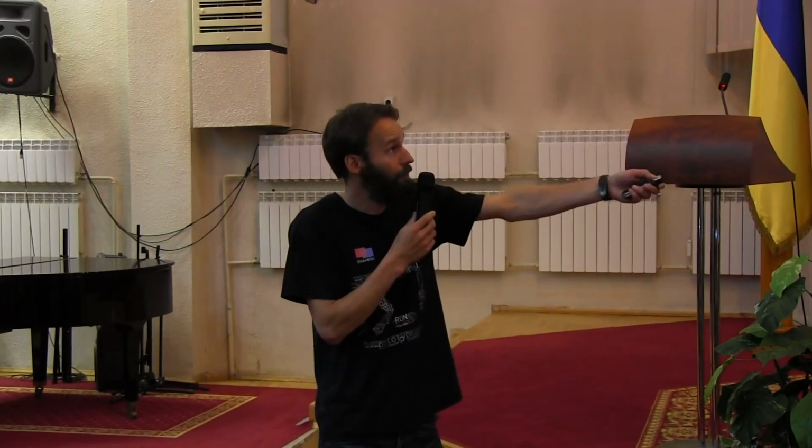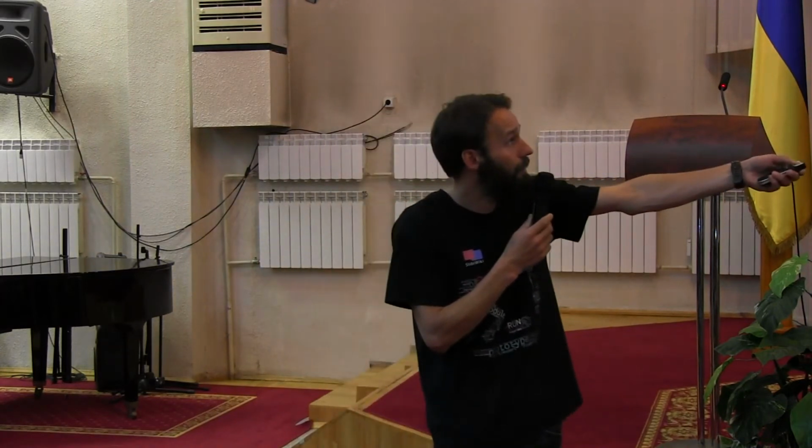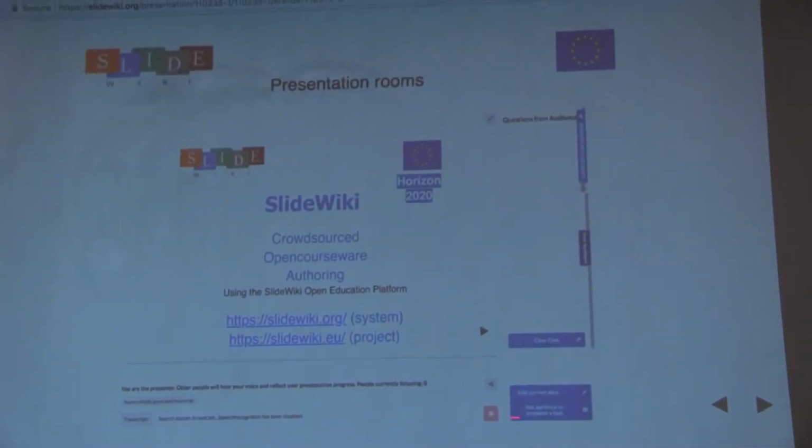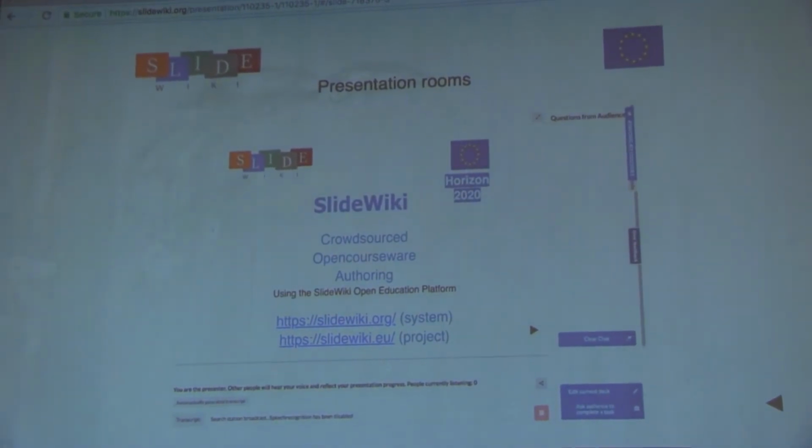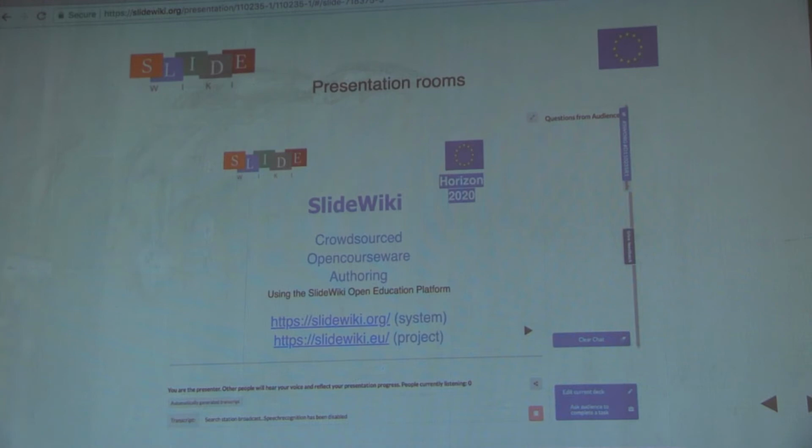Then presentation rooms is something we showed. That's also constantly being improved. So you can have questions from the audience. You can give feedback. You can have a chat window. You have the audio transcription. Your voice will be transmitted to people who are in your presentation room. So you can do online courses as well, because if you talk into the microphone of your laptop and you are the owner of a presentation room, people joining your presentation will be able to hear what you say.